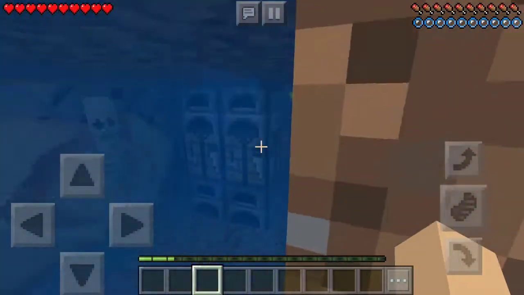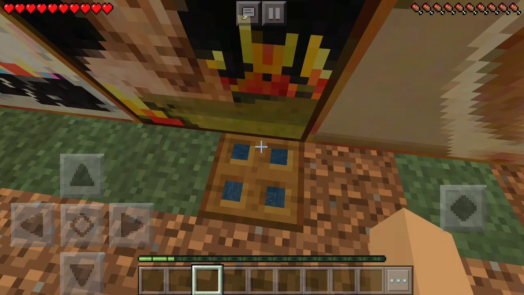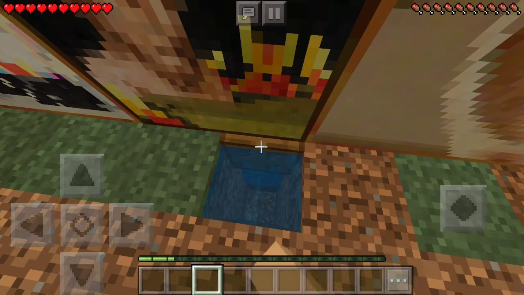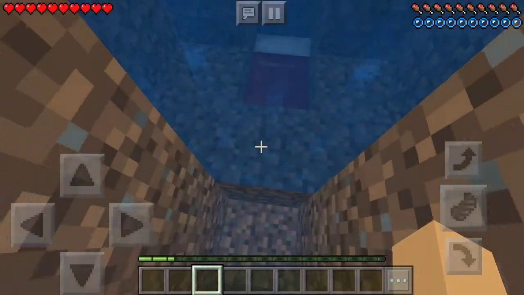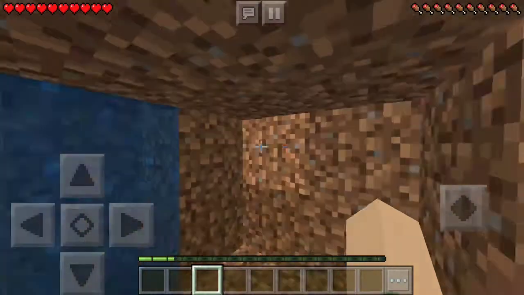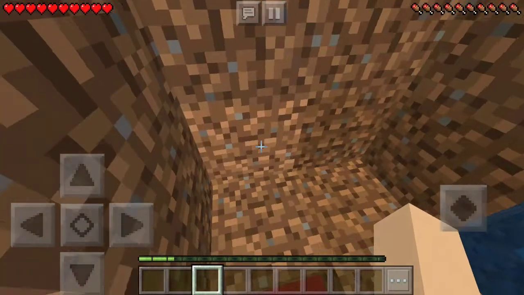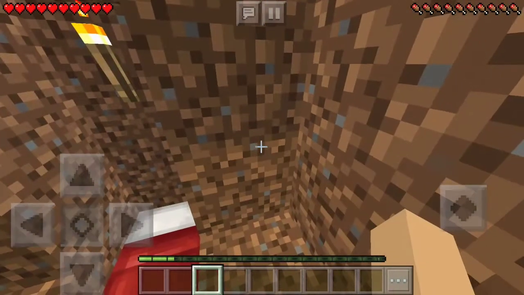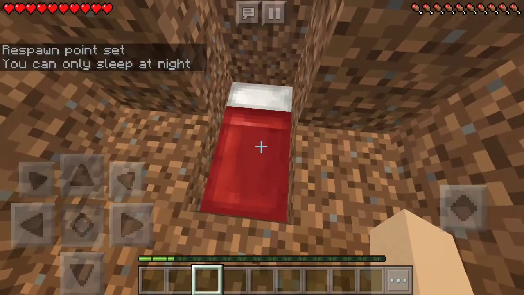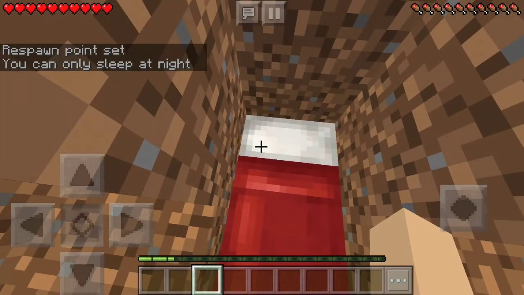And then, let's go over here. There's something else right here. There's another trapdoor right over here. This looks like the bedroom, covered in dirt. I mean, what would you expect from a dirt house? I don't know, diamond blocks all around, like a mansion, the richest house in Minecraft? But yeah, this is pretty much it. Respawn point set.